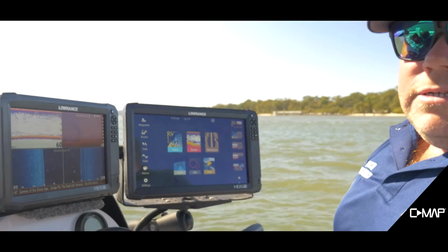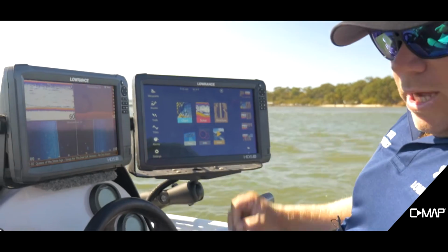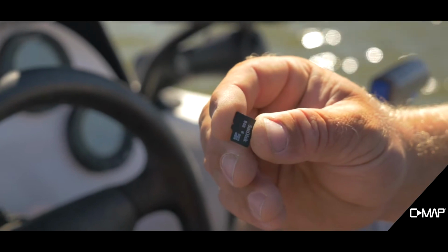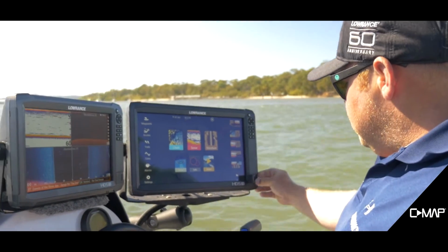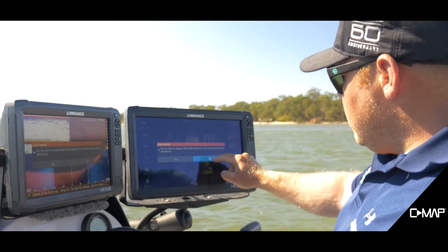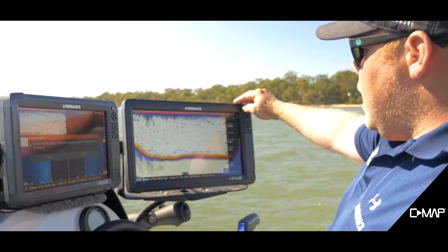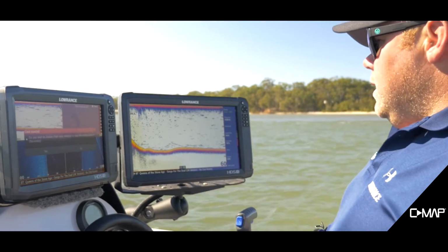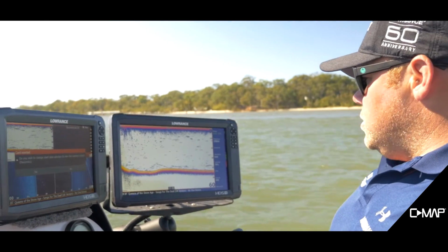To use Seamap Genesis, we're going to need a Navico product. So we need either a Lowrance, Simrad or a B&G chart plotter sonar combo. You're also going to need an SD card, a mini SD card, anything up to 32 gigs. So no bigger than 32 gig. What we're going to do, place the SD card in the sounder. Come into sonar. So to record, we can use any transducer to record contour depths.